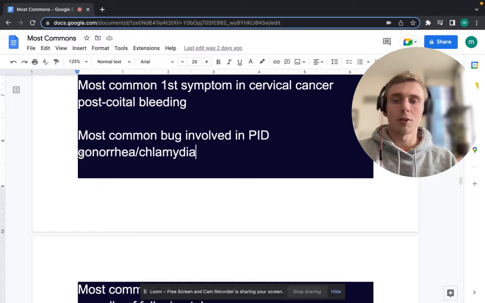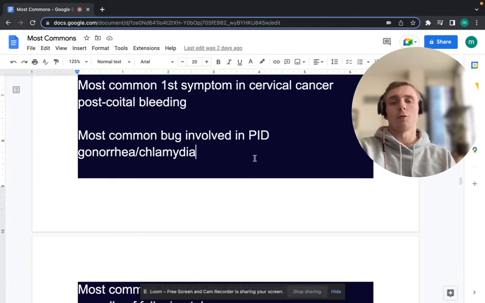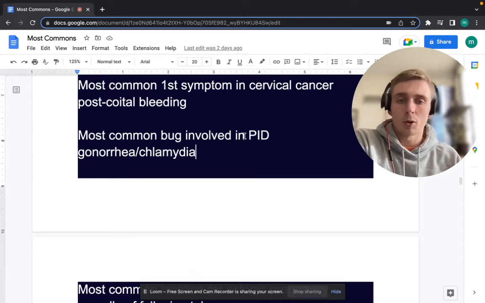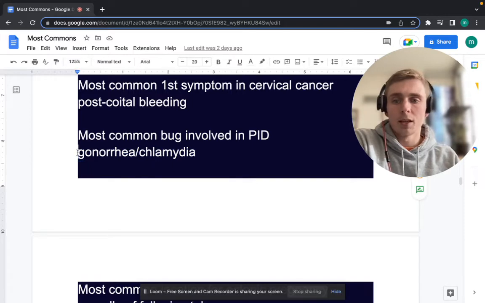So in a typical gonorrhea and chlamydia, you're going to do 7 days, but in PID, you want to do 14 days of antibiotics. And also you're going to add metronidazole in PID, 500 milligrams 2 times a day, also for 14 days. So PID is a little bit more serious, so you're going to treat a little bit longer. So instead of 7 days, 14 days, and you're going to treat with 3 antibiotics. So that's for PID, most commonly gonorrhea and chlamydia.